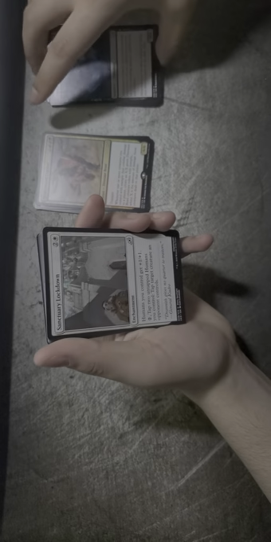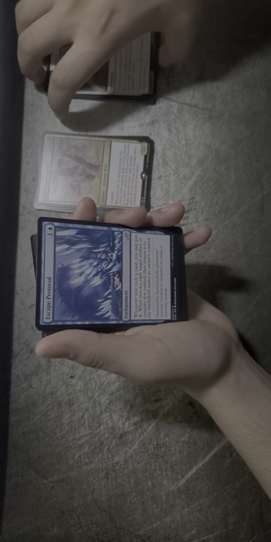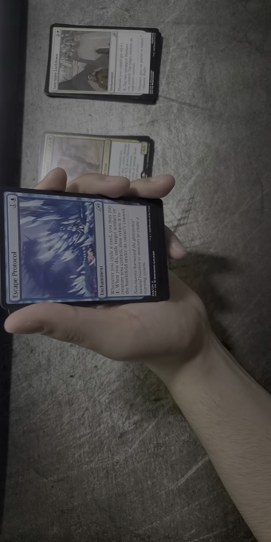Oh, wrong one. Sanctuary Lockdown, I already read that. Escape Protocol, read that one. Did I read that one? I'm just reading. Escape Protocol. Whenever you cycle a card, you may pay one. When you do, exile target creature you control, then return it to the battlefield under its owner's control.